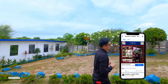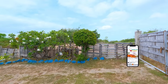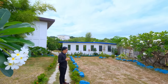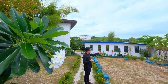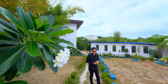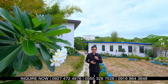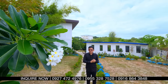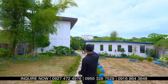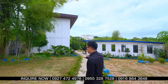As you can see right now, this is the pedestrian gate and your service gate. The fence right now uses light materials, but there is already an order from the seller to put up a permanent fence. Lucky for whoever buys this property. This one is selling in the market for 24 million pesos, capital gains included. You have pathways here that bring you to the swimming pool and the main house.